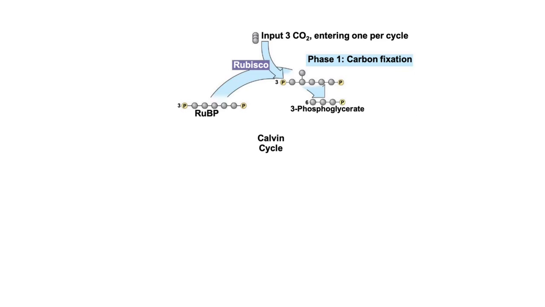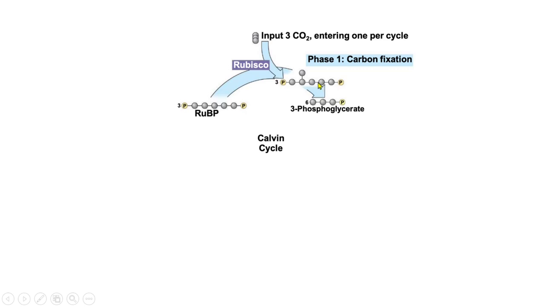Starting off with the first stage, which is carbon fixation. Now, there are a number of names that you have to really take note of: RuBP, carbon dioxide, Rubisco, and 3-phosphoglycerate. Also take note of the number of molecules of each, which is very important. What happens is that the 5-carbon RuBP, 3 molecules of them, will react with the use of Rubisco, an enzyme, and it will be reacting with carbon dioxide, so that each of the RuBP will receive 1 carbon dioxide, so that there will be 3 molecules of a 6-carbon intermediate.